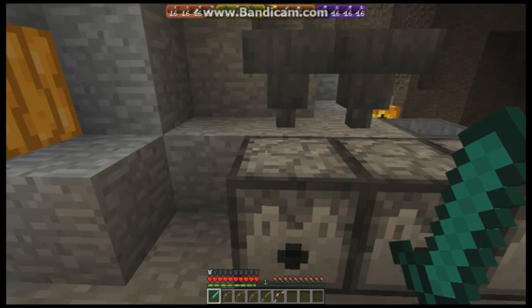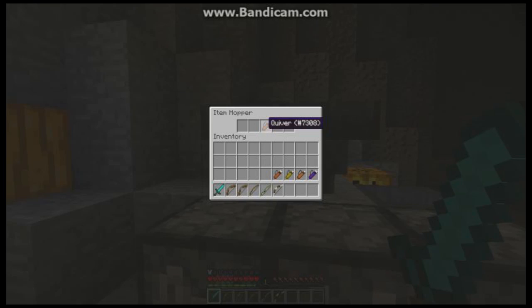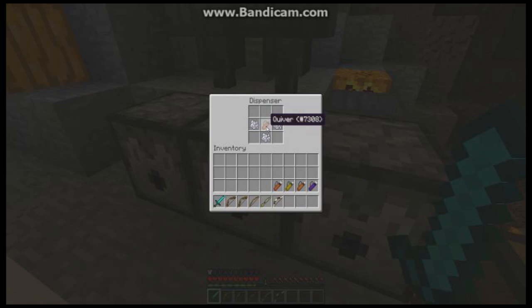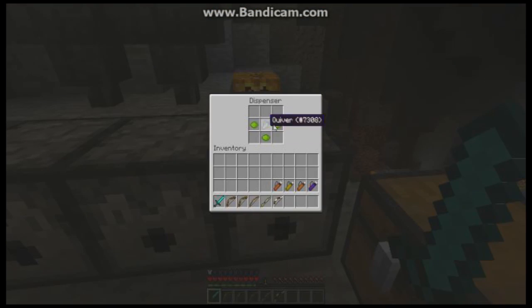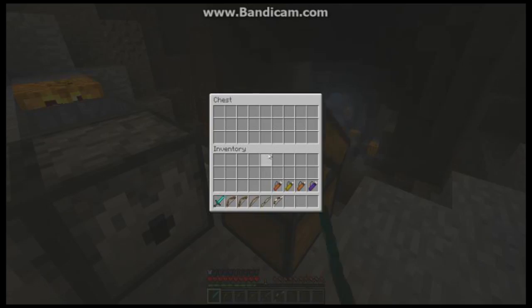They're just 3 leather and a string, and you get the basic colored quiver that'll be just empty. If you want to dye them, you will have to first color them white using the quiver and 3 bone meal. You'll get this white quiver. Then you can place any dye around them, like so, and you get whatever color you want.